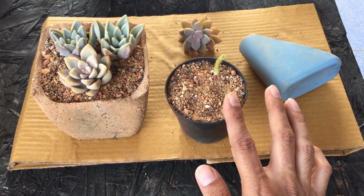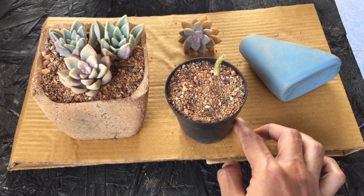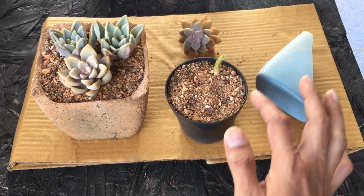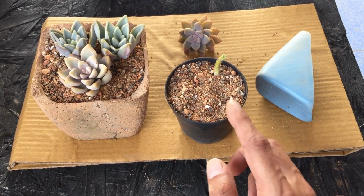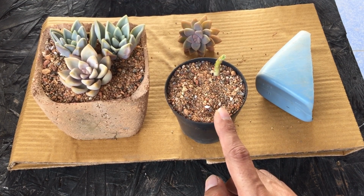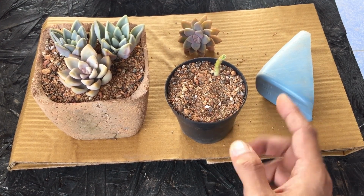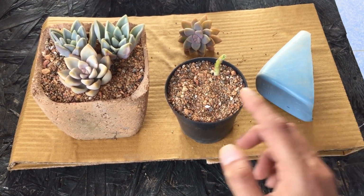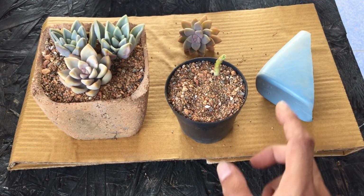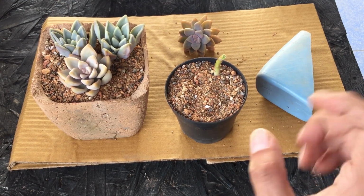Now regarding the watering for this, we can do a little bit of bottom watering, because we want to keep the roots alive. We do not want to dehydrate the roots. And once we start noticing pups coming up on this, then we can do a complete watering. Now the process remains the same. Whenever you see the soil is completely bone dry is when you are going to water, even if the pups are small or big. We cannot do a regular watering, because remember, succulent roots are not like our regular plant roots. They can get easily rotted with excess moisture. So let the soil get completely bone dry. Probably you can wait for a couple of days and then go ahead and do a watering.